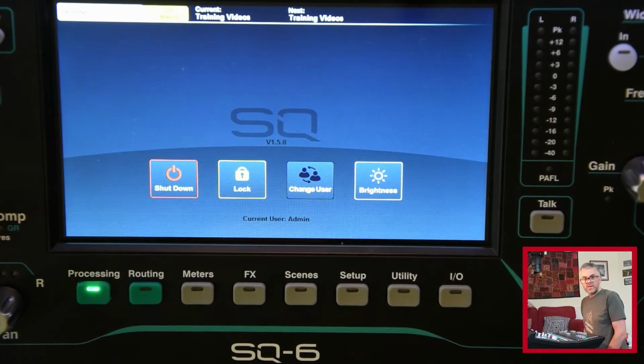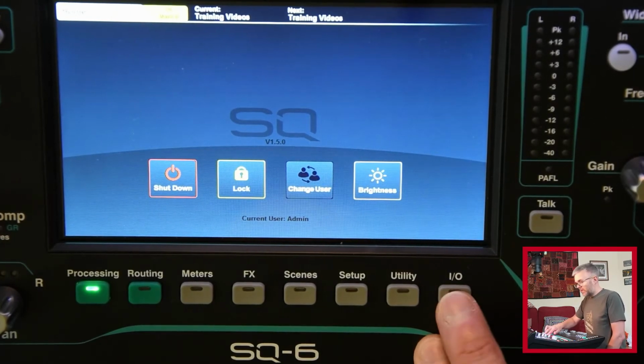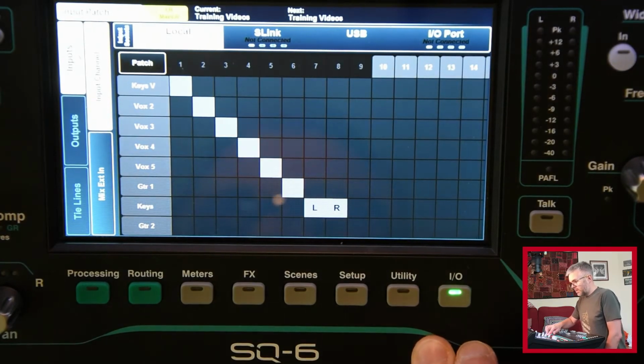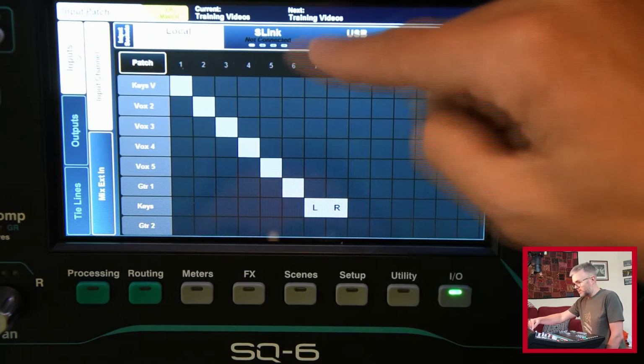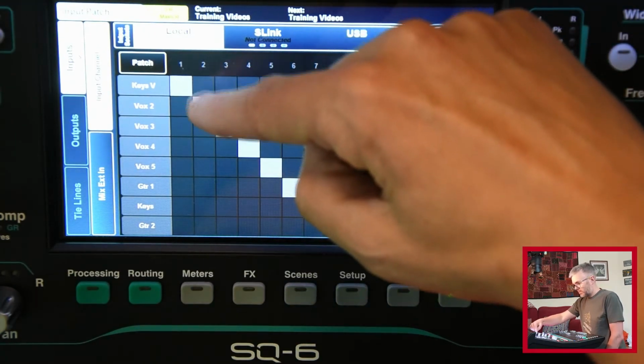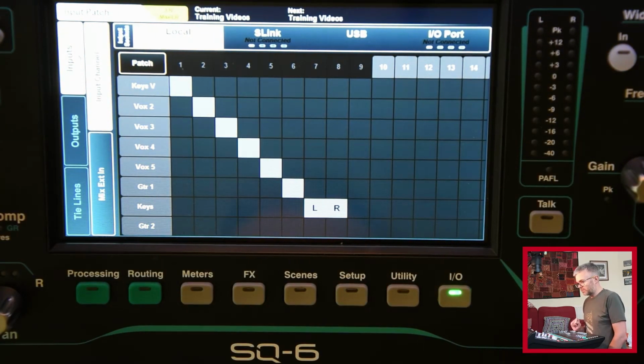I've already got a scene loaded and I'm ready as if I was going to use the band. What I need to do is set the desk so that instead of receiving signal from the real microphones and keyboard, I'll actually pick it up from my laptop instead. Similarly to when we did the multi-track recording, we go to the I/O section. This first shows how the input channels are mapped to local, which is how I have it set up at the moment. So I've got my mics and guitar and keyboard all coming in from local inputs. Instead of local inputs, what I want to do is route them from the USB.